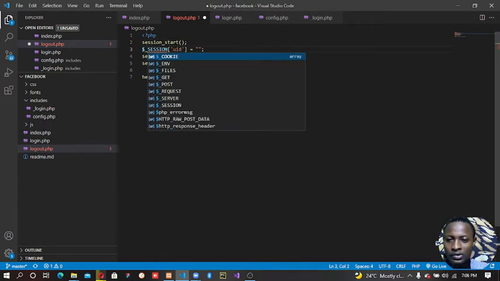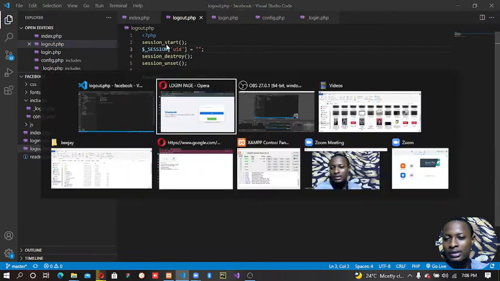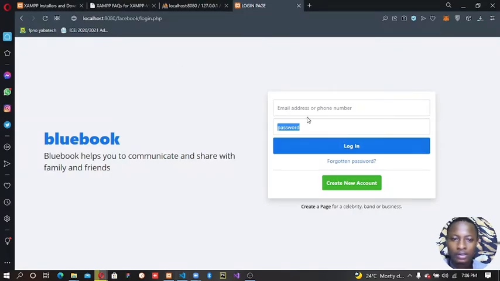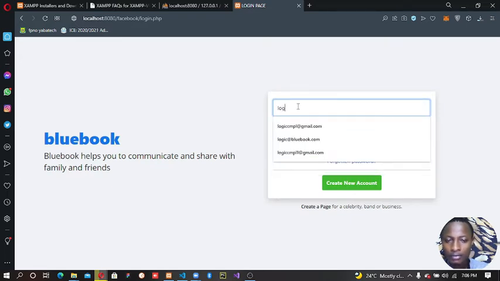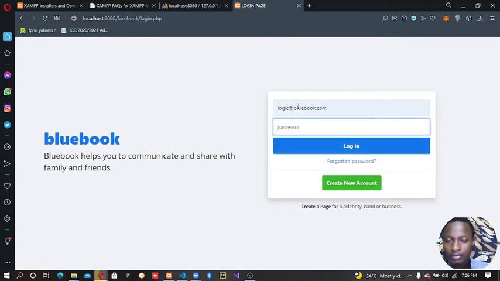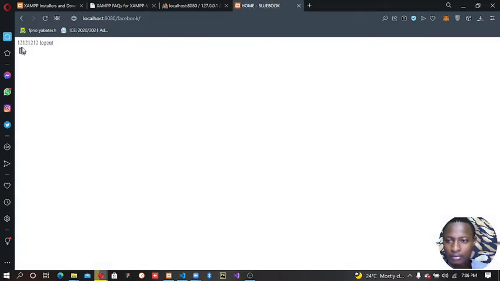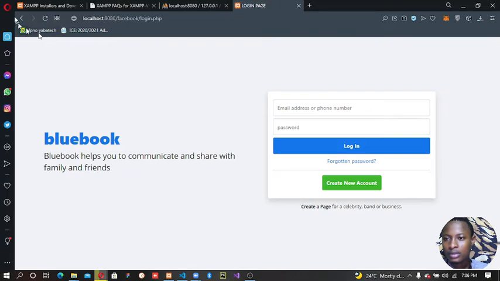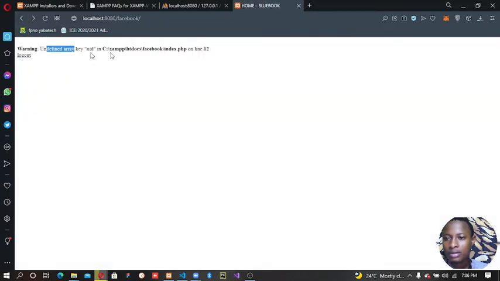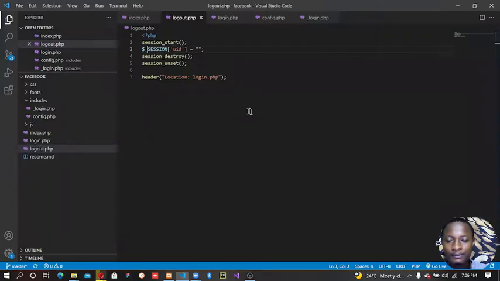And don't forget this is a superglobal, so I will use this. If I log in again, okay, so log out. If I go back, the key is not available. So that means we have successfully logged out.